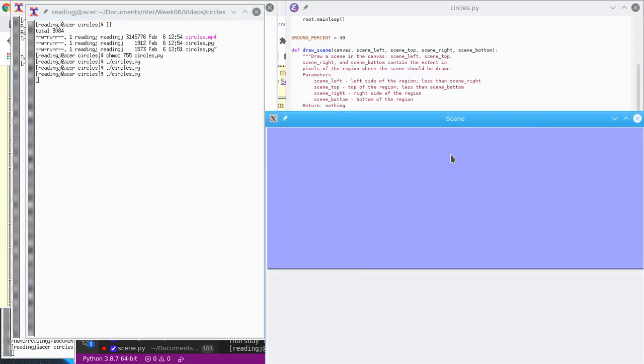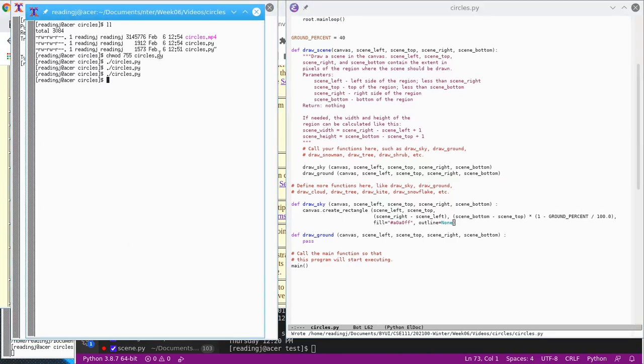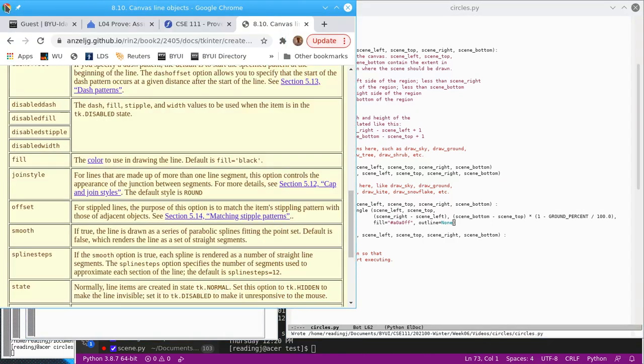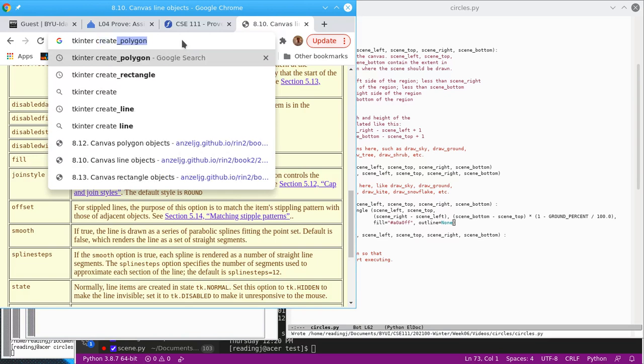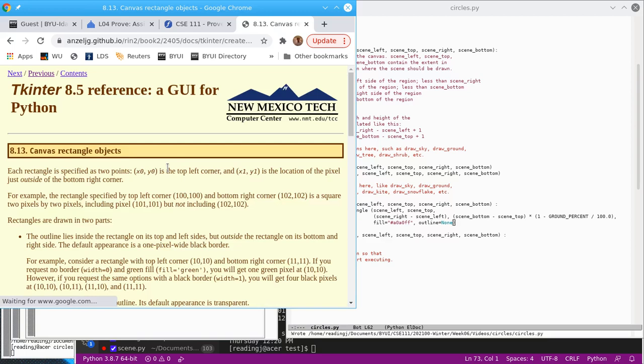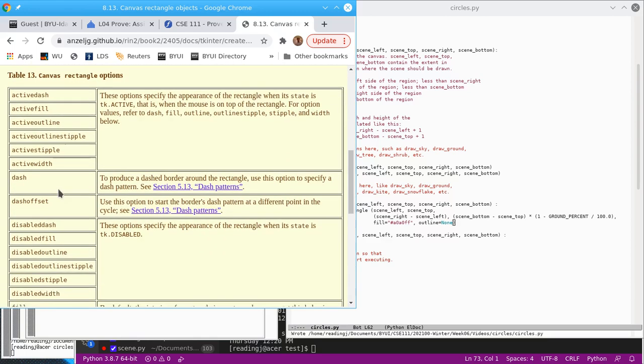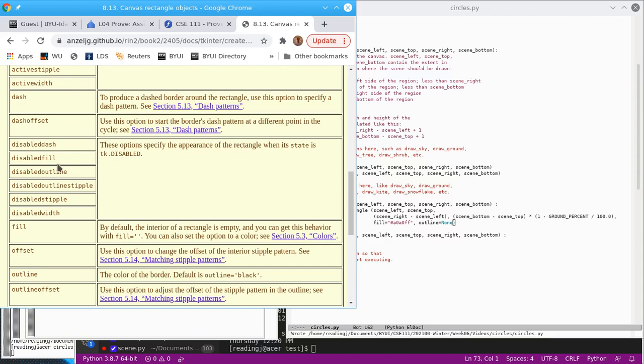Oh, that didn't work. Where's my browser? Tk inter, create rectangle, yep. Disable outline.